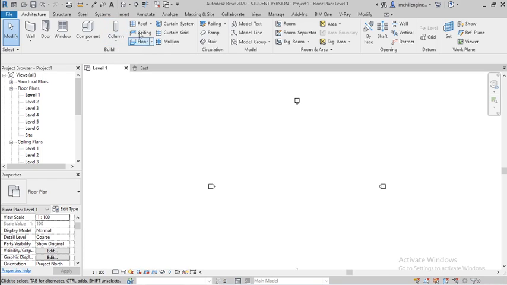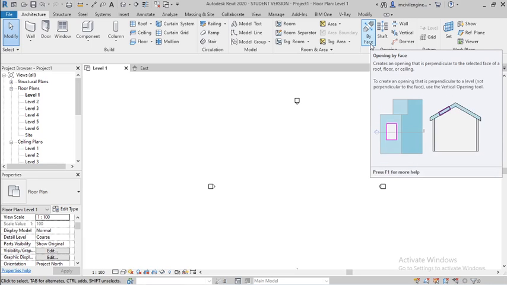And there are column, roof, ceiling, floor, curtain system, curtain grid, mullion, railings, ramp, stair, model text, 3D text, model line, model group, room separator, room tag, rooms. And here it's color scheme and all. Area by space for giving the opening. You can see. I will just click the mouse.